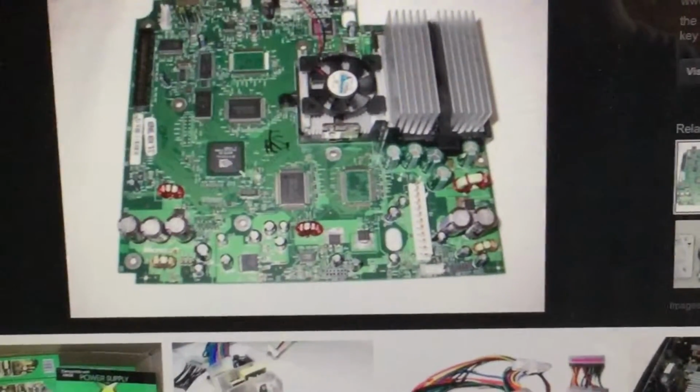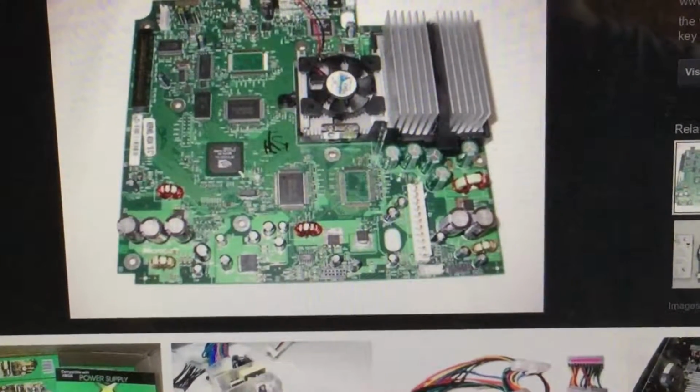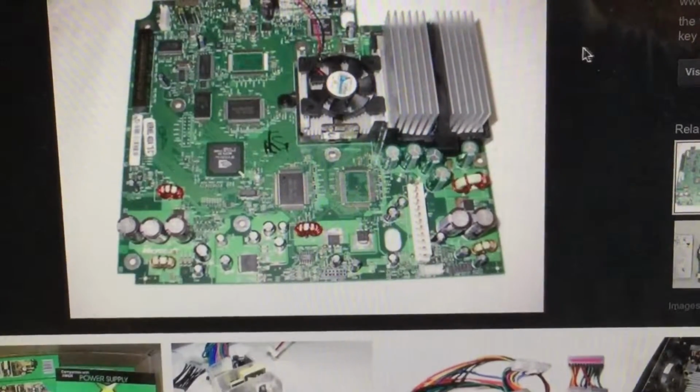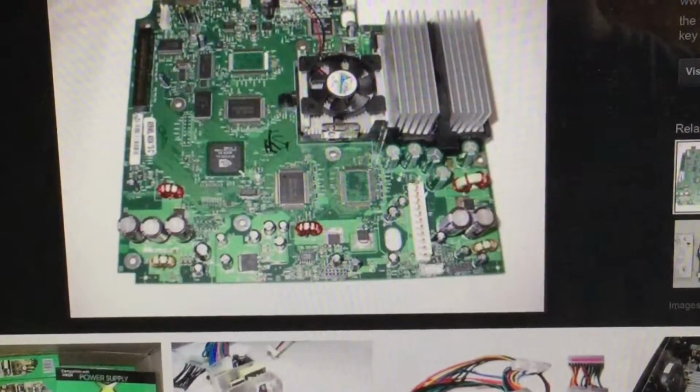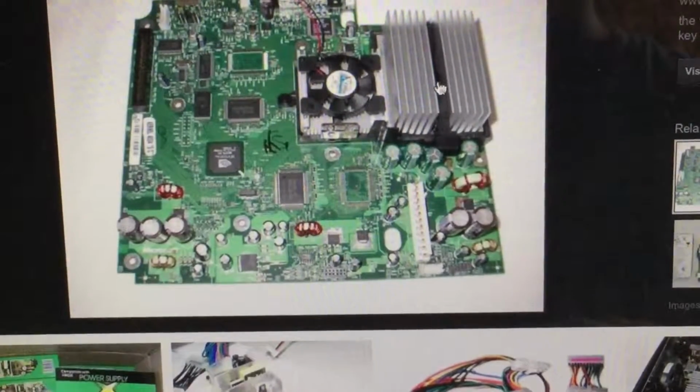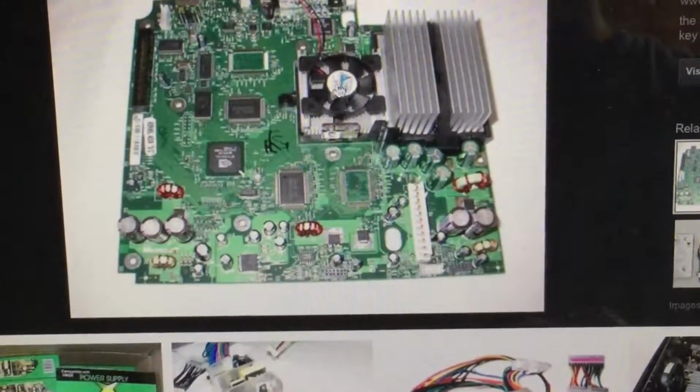Alright, I'm back. So before testing out the Xbox, just wanted to show, if you weren't clear, based on me not having any images or a 1.6 board myself. So this is a 1.0 board, for example. So right here would be the heatsink, and right here is the other heatsink for either the CPU or the GPU, and it will have this fan here, like you saw on my Xbox, which is a launch model.